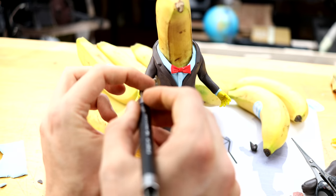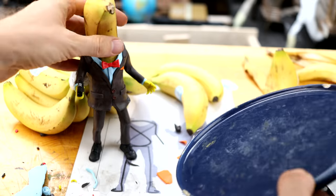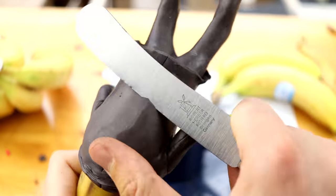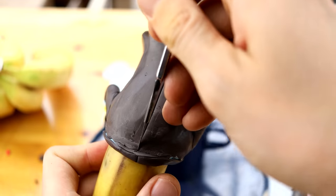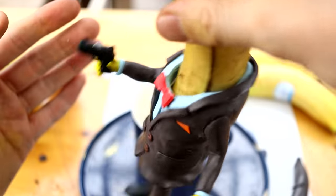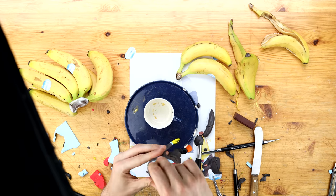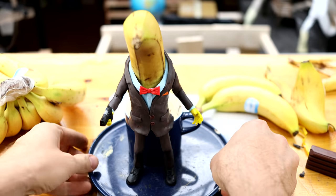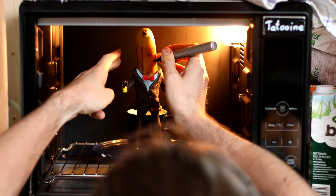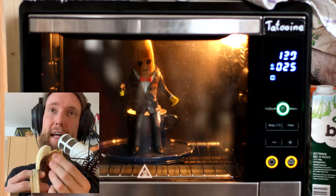I'm not a weapon nerd, but as for the James Bond pistol, I know at least how it's called — I just can't tell you which one it is right now. Let's put our Peely into the oven, but maybe we should remove the banana first. Maybe we can smooth the back side a little bit with the sculpting tool. Now we can remove the banana — it's quite sticky, I don't want to break the creation. I think we have to leave the banana inside and we're ready to go into the oven! While we're watching the banana become dark and our creation harden, we can enjoy the next banana while we wait.